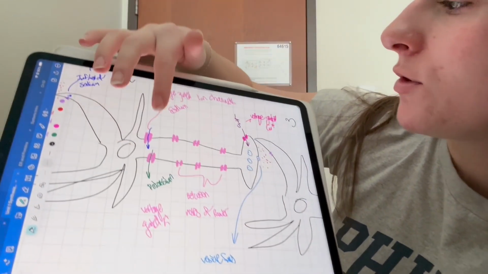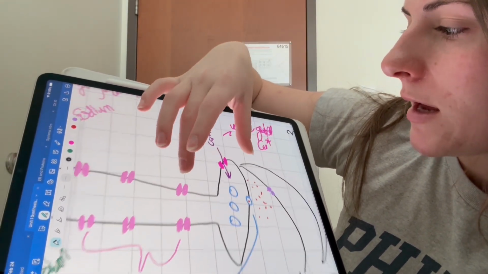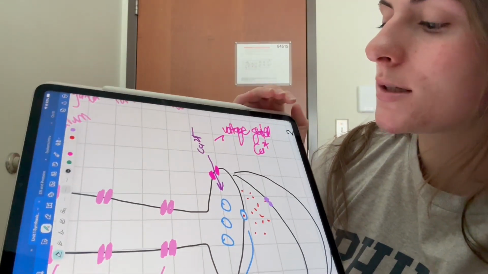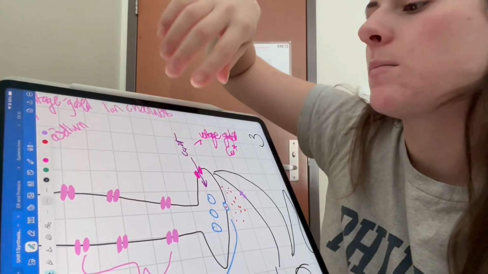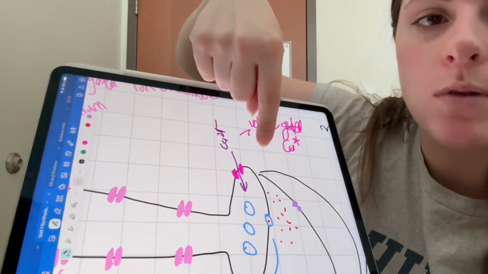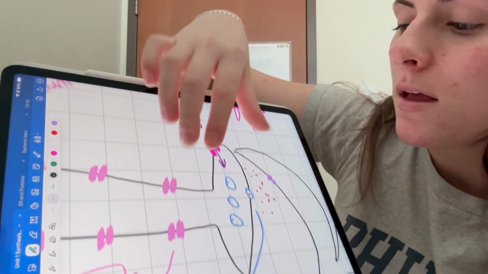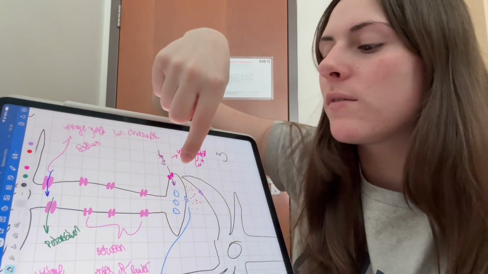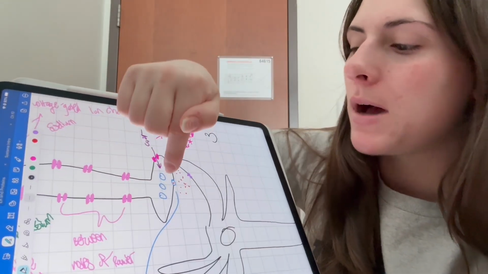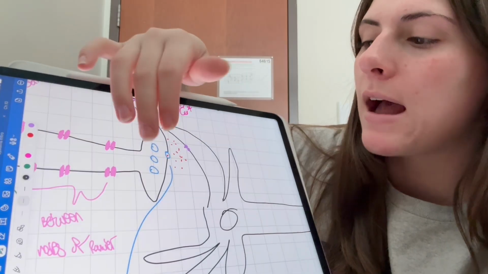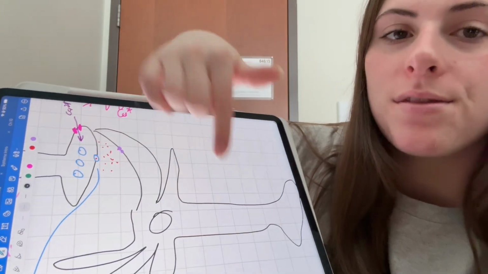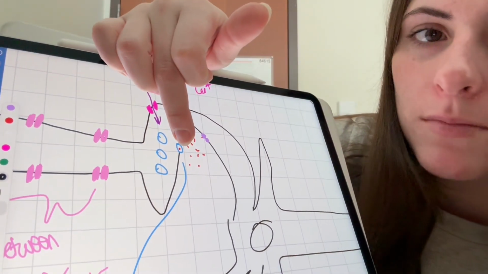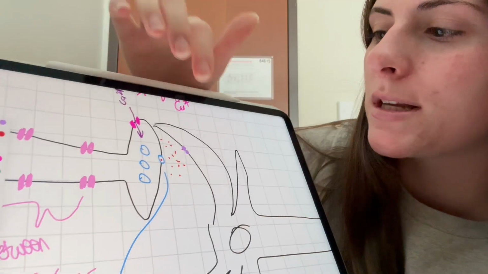As we move down the cell, you can see here we have voltage-gated calcium channels. Once the cell has been depolarized enough, these channels will open and calcium will begin to move through the cell. This influx of calcium allows vesicles with more of the neurotransmitter glutamate inside to bind to the axon membrane, which will then allow the glutamate to be secreted and affect this postsynaptic cell. You can see here the vesicle bound to the membrane, and these are some glutamate neurotransmitters that have been released.